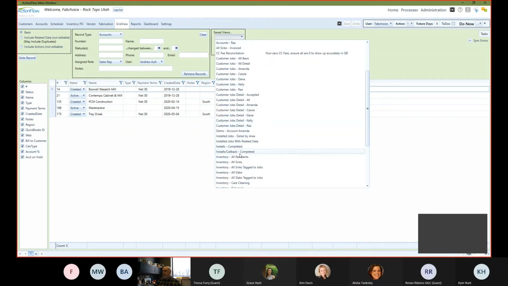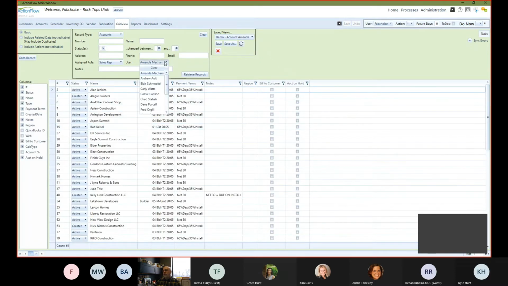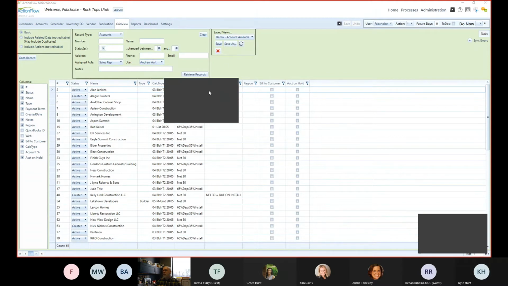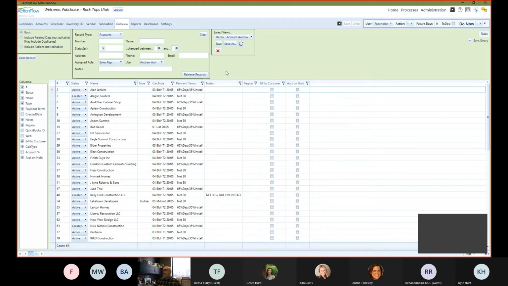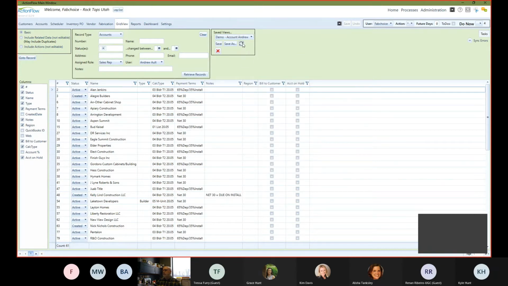But if I go back to the original field that I had here, called demo account Amanda, give it a moment to wind up here. And if I was to now change this, for instance, to Andrew, I can save as and change this to Andrew. Now I'm not going to see my results until maybe I come back into here and select it again and rebuild it.